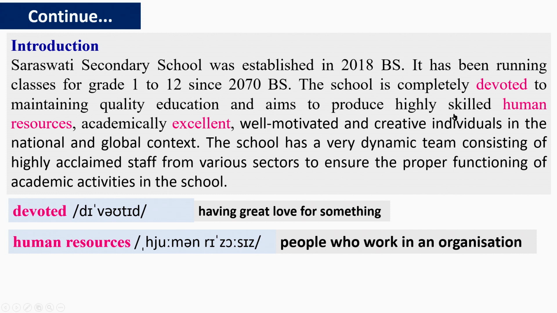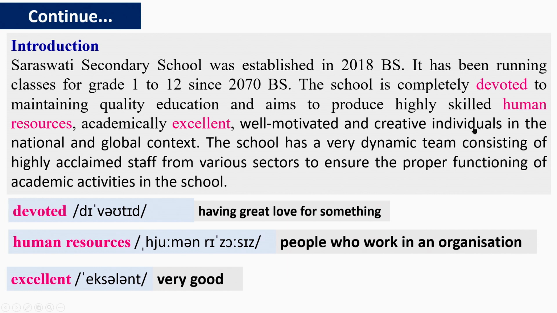Similarly, academically excellent. See there, academically means related to education. When we say academically, it is related to education, and when we say excellent, it means very good. So, academically very good human resources they want to produce. Similarly, well motivated and creative individuals. See there, well motivated means they do have desire to do something, they want to do something themselves, they are inspired to do something themselves, and creative. So, they do not just do what others do, they find new ideas, they bring new ideas.